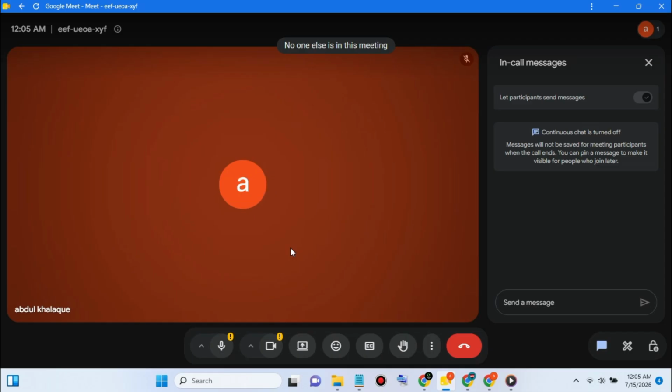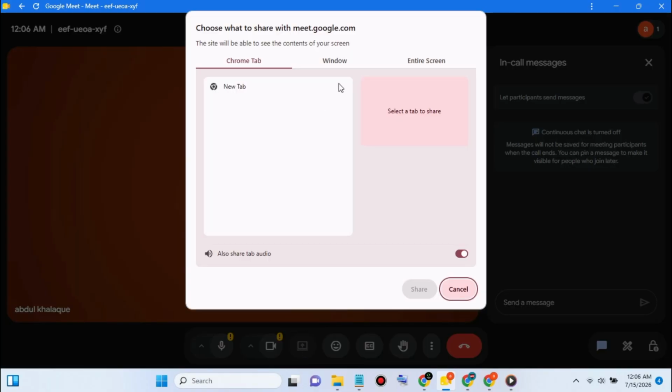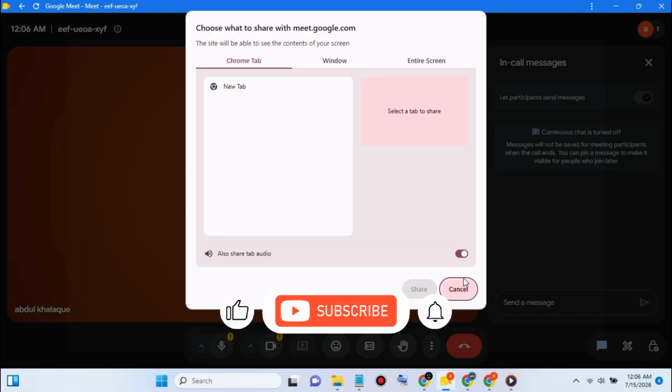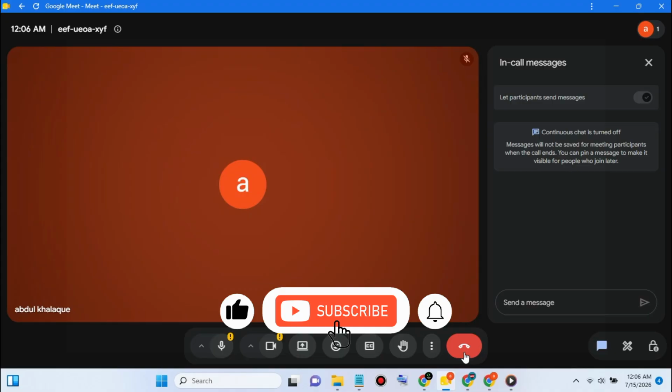So, you've successfully shared audio during your Google Meet presentation, and that's how to share audio on Google Meet. Using the browser tab sharing option helps deliver clear sound while presenting videos, music, or other media. Checking the audio option before you begin can save time and prevent troubleshooting later.